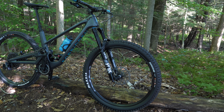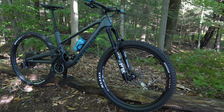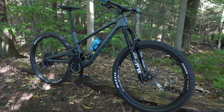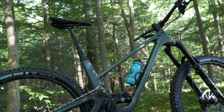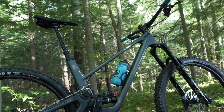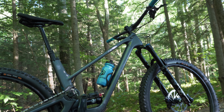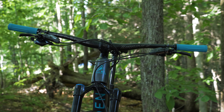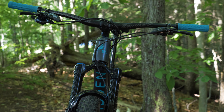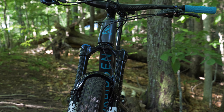This is kind of a dream bike for me, albeit with some pandemic and budget-related compromises. We'll talk about everything that's on the bike, but first I just want to say that I bought this bike primarily because I like it. I know I don't need a bike this nice, and I certainly know it won't make me a better rider. I just don't want anyone watching this to feel like you need to buy something like this to have fun or shred, because you absolutely don't.